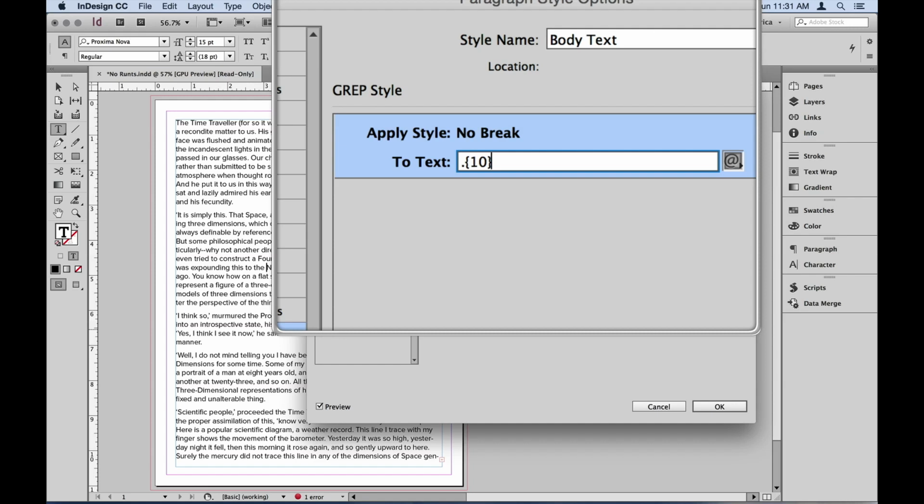Now I need to tell it where those 10 characters occur. That happens at the end of the paragraph, and we just need to do a dollar sign. That denotes end of a paragraph, excuse me, not end of a line, end of paragraph. So I put that in there, and now we said any 10 characters at the end of a paragraph will have this no break style applied to it.